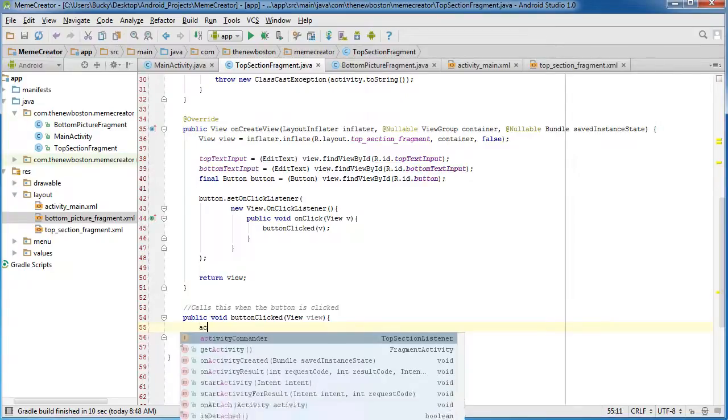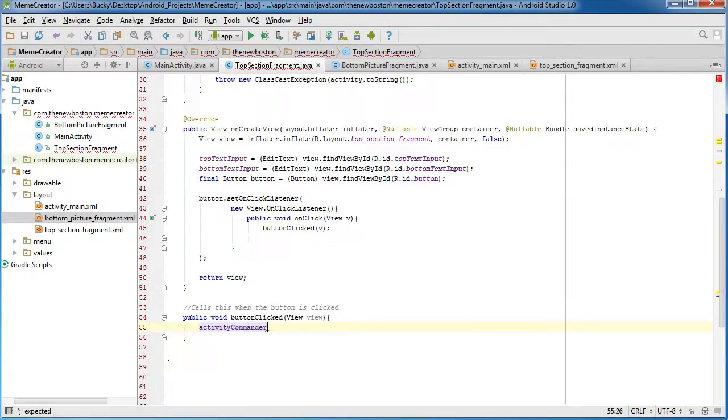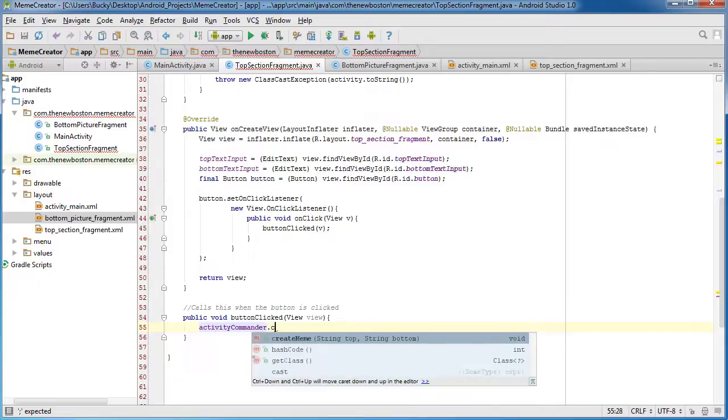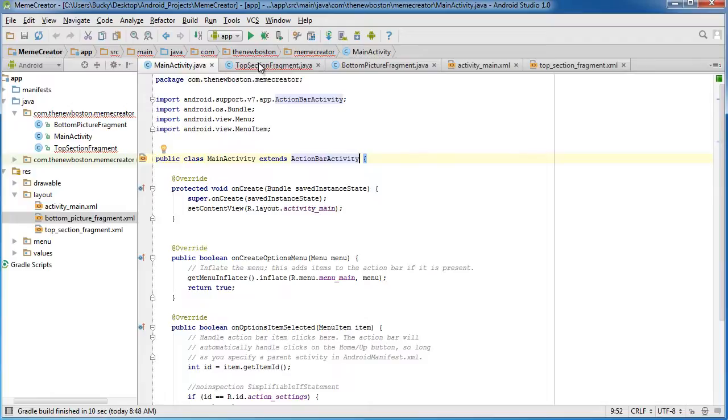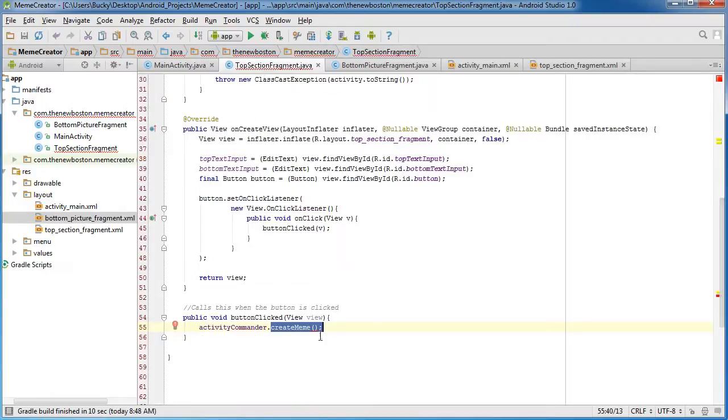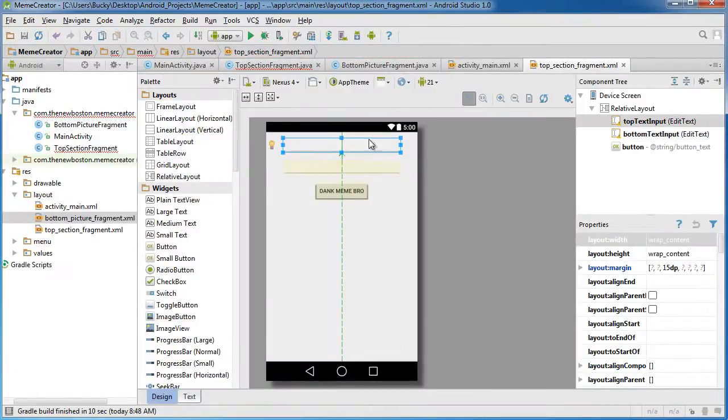And inside here, for that activity commander thing, which what the heck is that? You're going to call create meme, and remember, create meme is pretty much how we communicate to this main activity. So whenever we're communicating with it, we're going to give it two pieces of data to pass along to the bottom picture fragment. And those two pieces of data are the text that the user typed in here and in here.